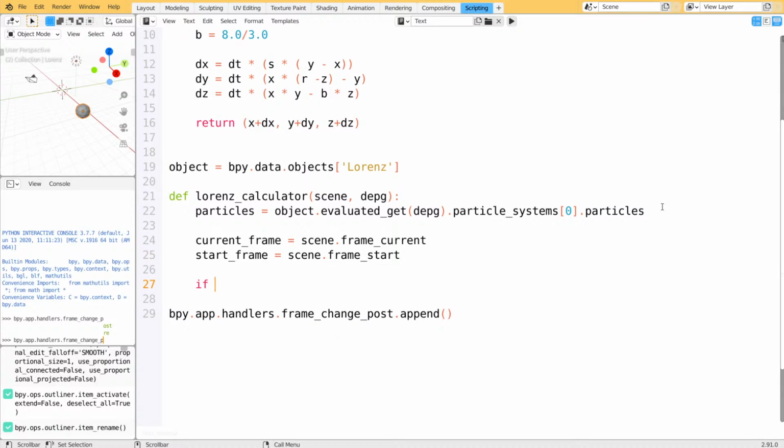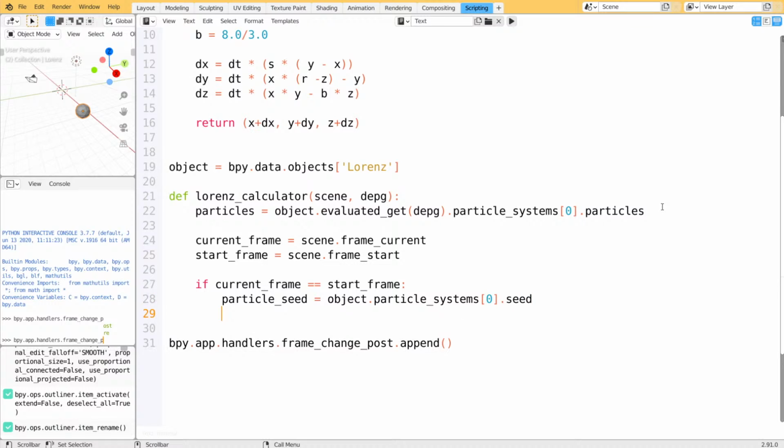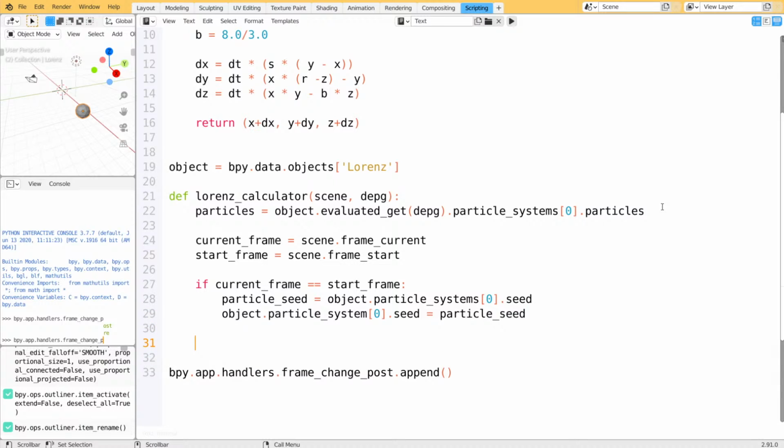And if so, we want to clear particle cache. Okay, that should make the work done.